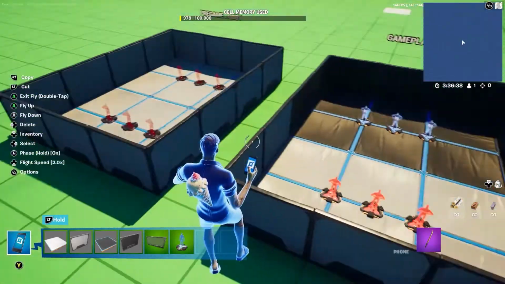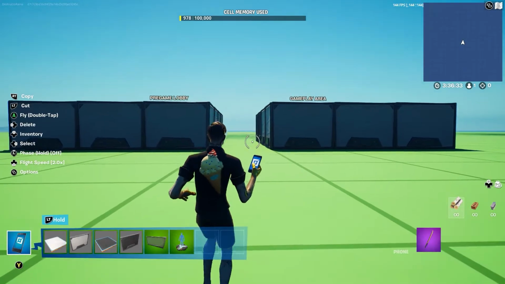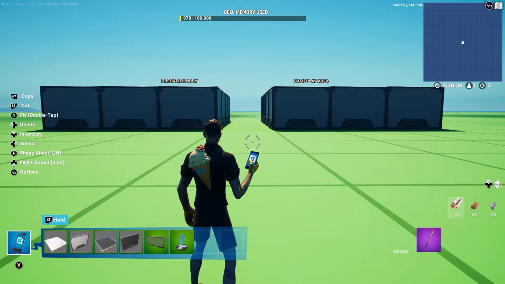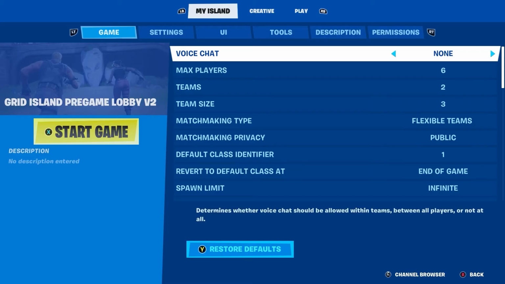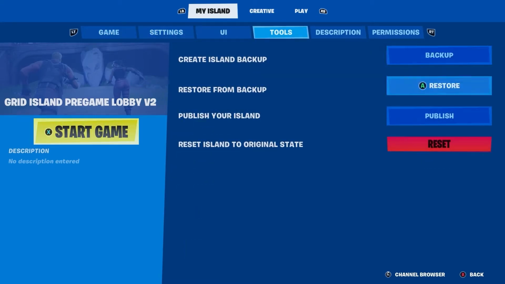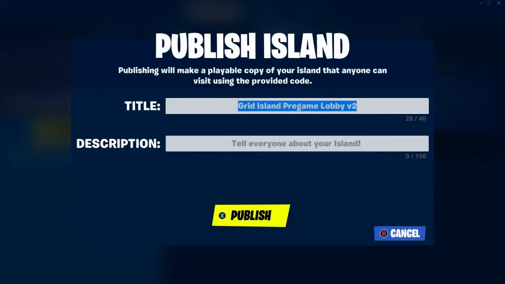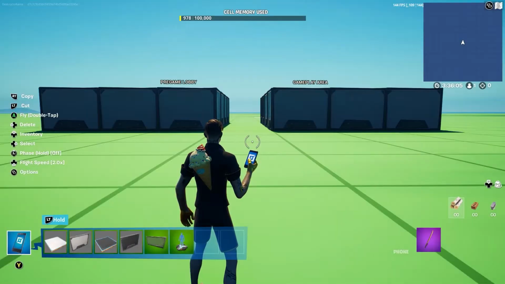So now the last step is pretty important, but it only works if it's published. So if you don't have a creator code, you won't be able to do this, but if you do, you should have no problem. So we can go to our pause menu, go to My Island, go to Tools, and then first we're going to back up the map. You should always do that. And second, we're going to publish it. And I'm going to call this Pregame Lobby V2 because I made another one earlier that didn't work, and we're going to hit publish.